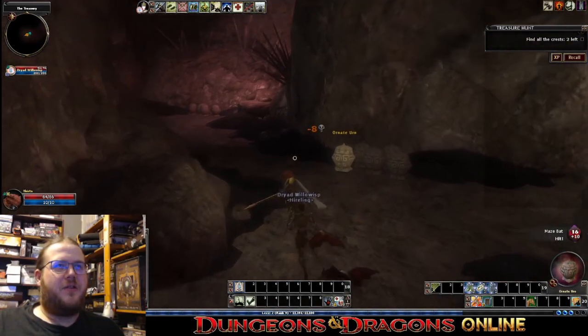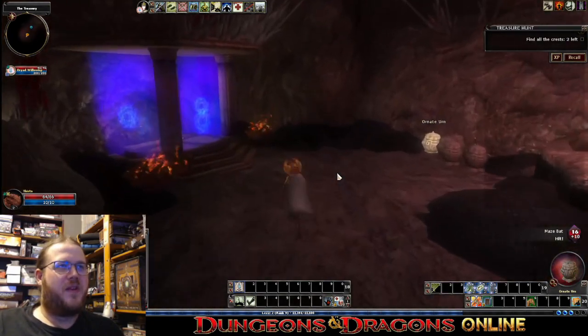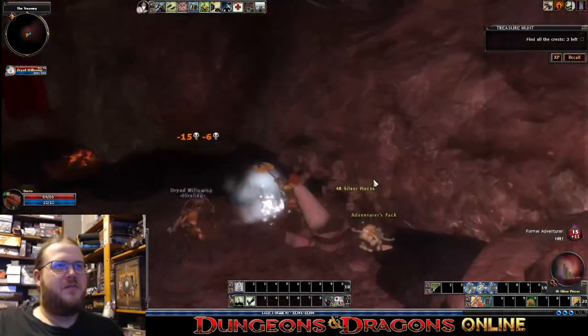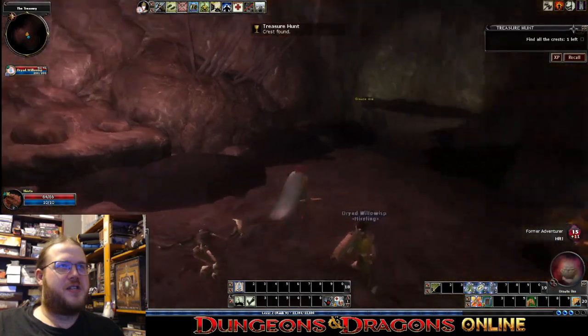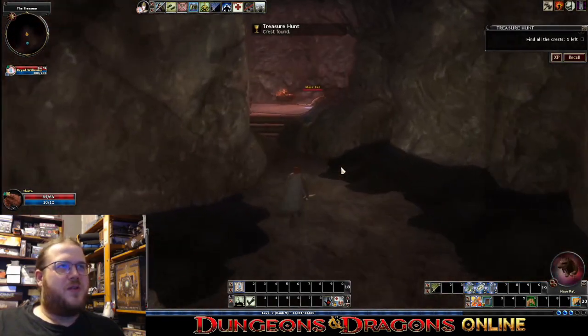Bats literally have zero HP. You just have to hit them with something. A former hero. Poor former hero got eaten by bats. Two crests down. The quest even just says we need one more. So we're just going to continue our circle.